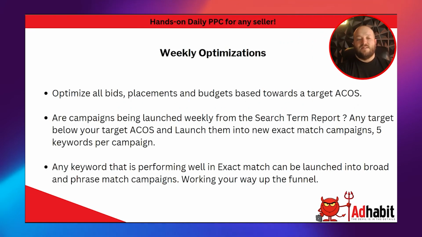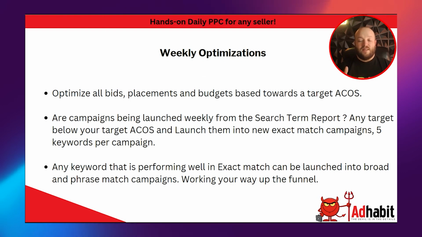All right, jumping into this, you want to make sure you're doing your weekly optimization. This is another part of the audit that I want to go over: optimize all your bids. When I'm going through my audits, I'm looking at the history tab to make sure that people are optimizing their bids, and I'm also looking at the bids. I'm looking at the performance, I'm looking at what the target ACoS is, and I'm looking at the cost per click and the ACoS, and determining if the bid is in the right position to be optimized properly.